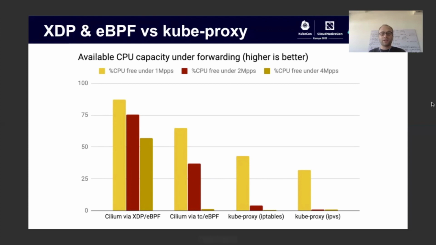In terms of CPU capacity, how does it look here? We were generating a medium load to the Kubernetes node under test with the packet generator, and we tested it under 1 million, 2 million, and 4 million packets per second. What you can see in those bars is the free CPU capacity that can be used for applications instead. Under XDP, it is the most efficient way to handle Kubernetes services. The kernel spent the least overhead of all the solutions, because the BPF program here is executed right at the driver layer without having to push the packet up into the stack. For kubeproxy in the iptables and IPVS configurations, a lot of CPU was spent handling the software interrupt load.